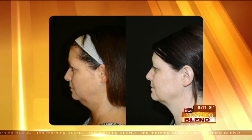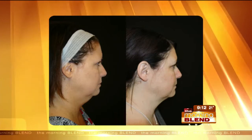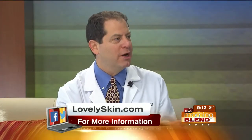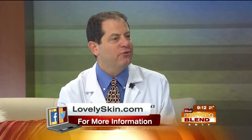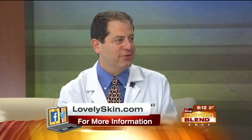Here's another before and after. You can see how dramatic — that is after two treatments also. So a very simple treatment, and some people who wouldn't have been a candidate for liposuction because frankly there wasn't enough fat there are a great candidate for Kybella. What are your patients saying after seeing these before and afters? Life changing. It is really something that people who have wanted to do something about their chin and neck area for ages can finally do something. I cannot tell you what a difference it is between going through liposuction — which liposuction is great, tumescent especially — but it is not the same as this.